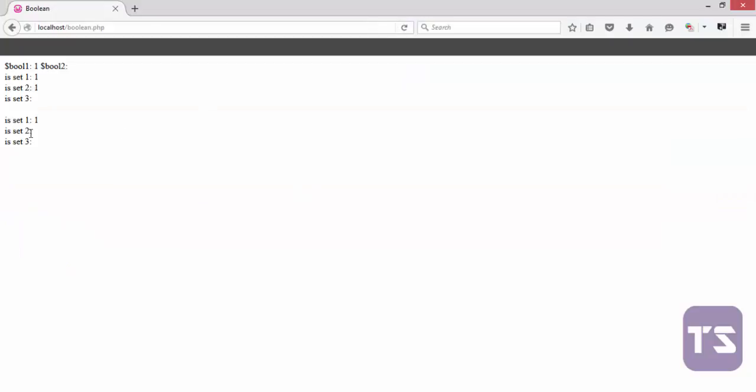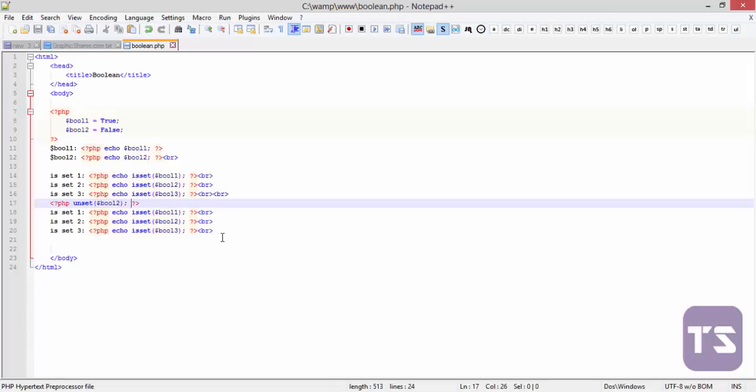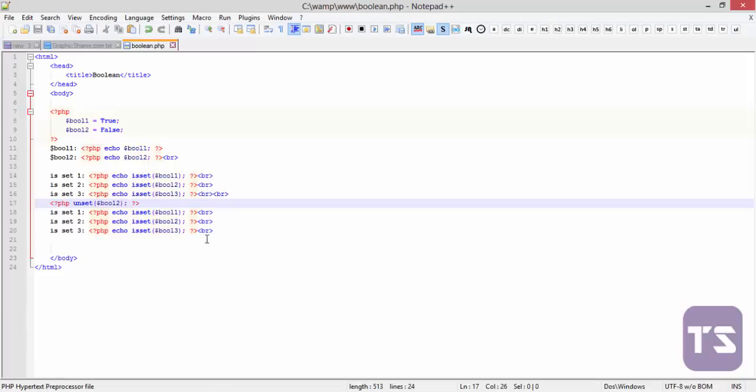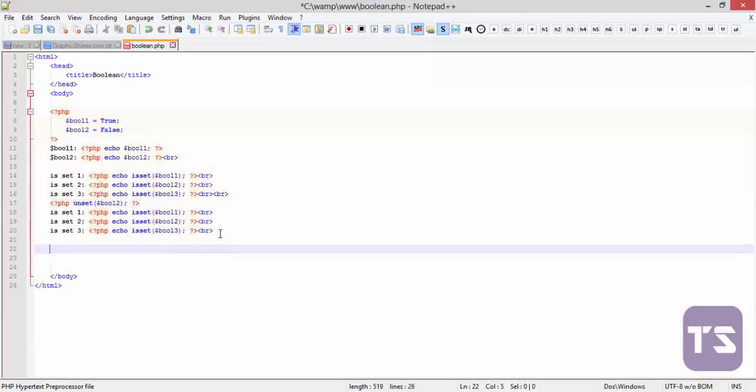Okay, now you say that your bool 2 has been unset. That means the only one that is set now is bool 1. Okay, so that is how it's been done. Now bool 2, since it's unset, we say it's null.